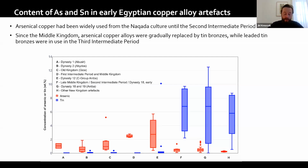However, some gaps in understanding the development of Egyptian and Nubian metallurgy have been partly filled by the results of current research. This graph does not take into account our new data from XRF analysis of a large collection of artifacts in various European museums and our recent research in Egypt. Now, together with Martin, we are working on the publication of these large data sets, which will significantly refine the chronological development of copper alloys from the earliest times to the end of the New Kingdom.